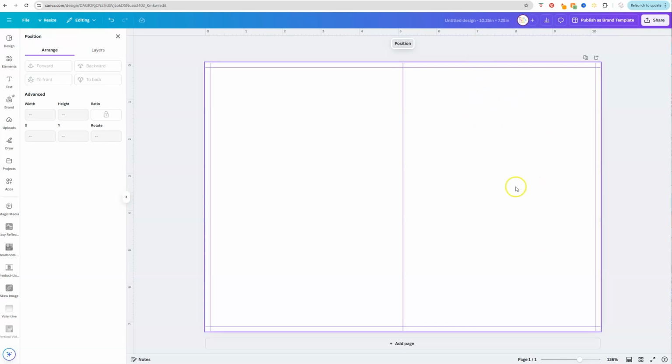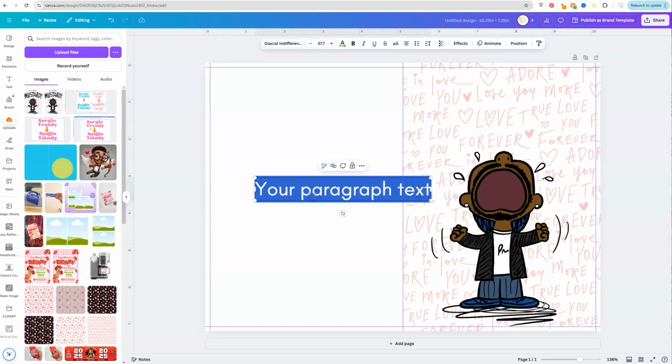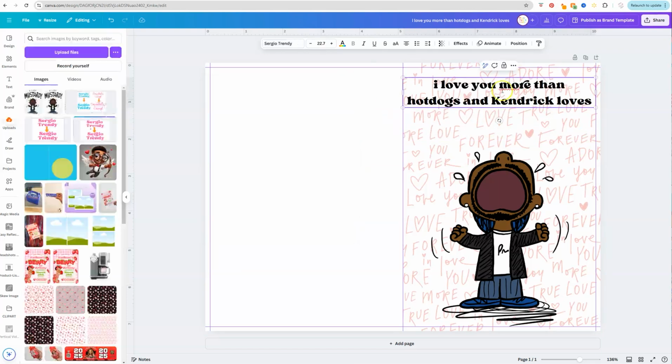Now, the right side is going to be the front of your card, and the left side is going to be the back of your card. If you want to put a logo on the back, that's totally up to you, but the right side is where you want the important information to be. All right, so at this point, you are just editing and adding your background graphics and text. You can do that on the left side panel by clicking elements and text.